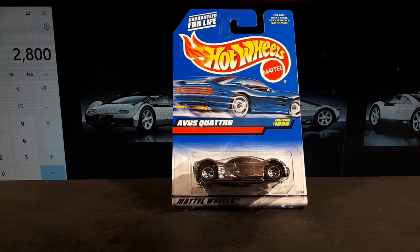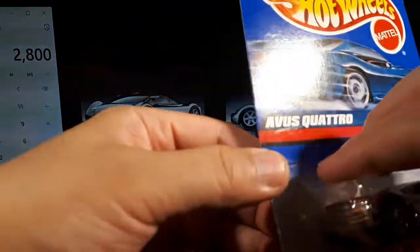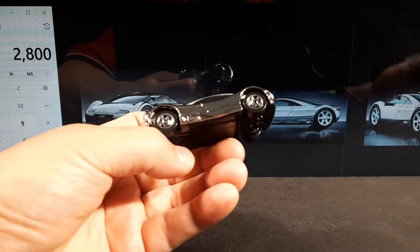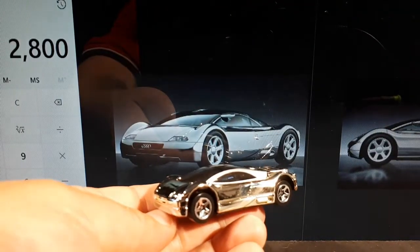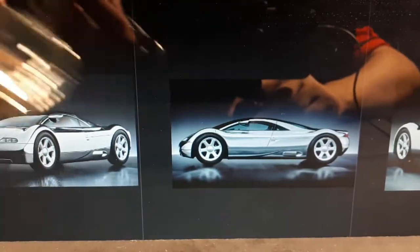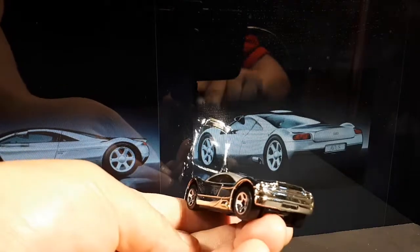Hello again, Hot Wheels collectors. Today we have the old concept car of the Audi Avus Quattro — it doesn't actually say Audi on it. The back of the car says 1998 as a copyright, so this must be a re-release because the original concept car came out in 1991. It was supposed to showcase the new W12 engine from the Volkswagen Group — the 6-liter W12, three banks of four cylinders, 510 horsepower, all-wheel drive Quattro, an aluminum space frame. The body was also made of aluminum hand-beaten panels 1.5 millimeters thick. The car was designed by Jay Mays, whose inspiration were the Auto Union race cars of the 1930s, which you can definitely see.